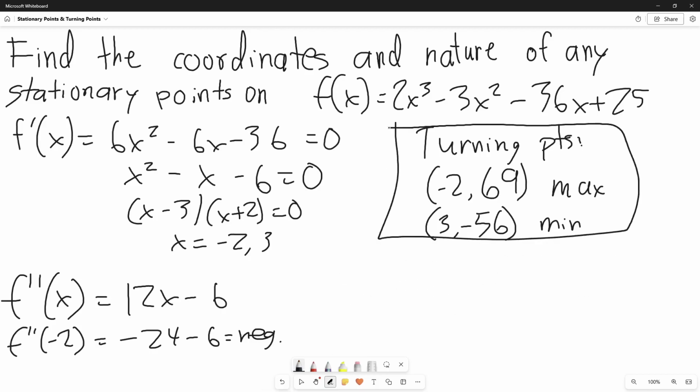We figured out that both stationary points are turning points, figured out the coordinates, and whether they are maximum or minimum points. So, everything that I explained in this video, and all the problems that I went through, should give you a good introduction on stationary and turning points and how to find them, and everything about them. And if you're still confused on the second derivative test or the other method I explained, watch the videos in the description because they explain everything in more detail and give you more practice for them.